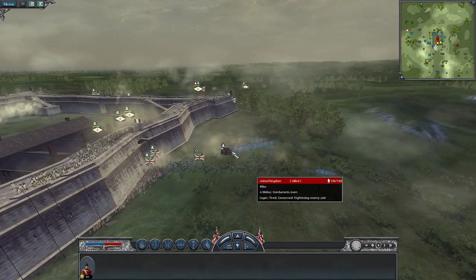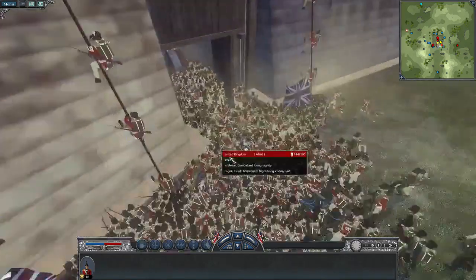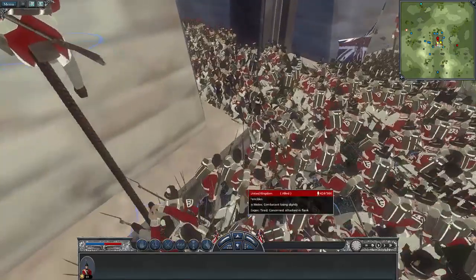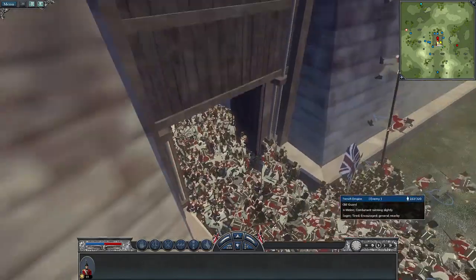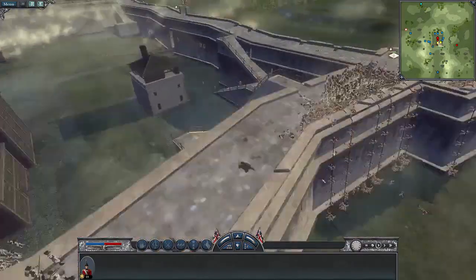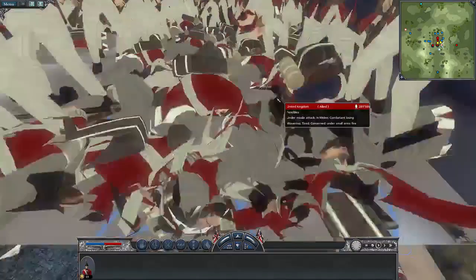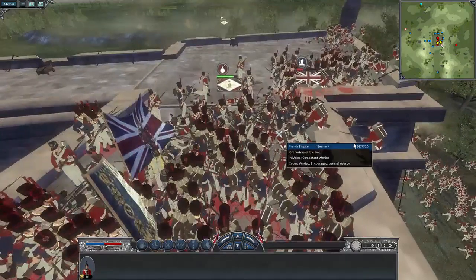Oh, the English are starting to break, okay. Hopefully they can return to the battlefield. These were the ones who were fighting for the gates, I think, so that's why they broke. Okay, the fight on the wall doesn't seem to be going too well. Looking at it, it's mostly just French units rather than English. Apart from over here.